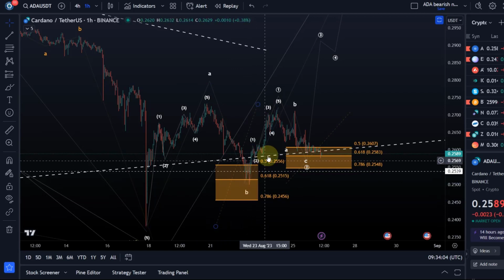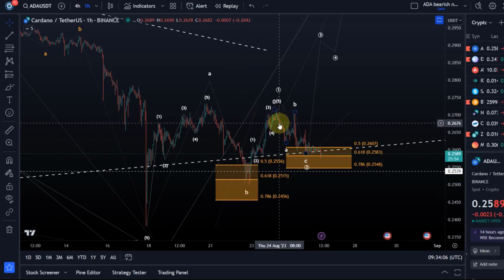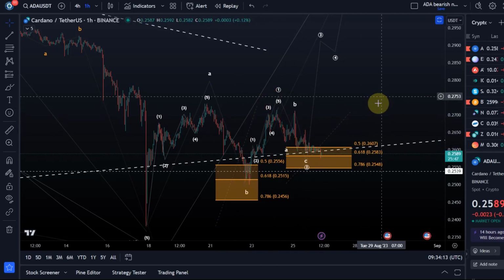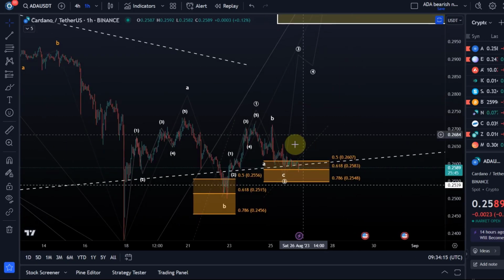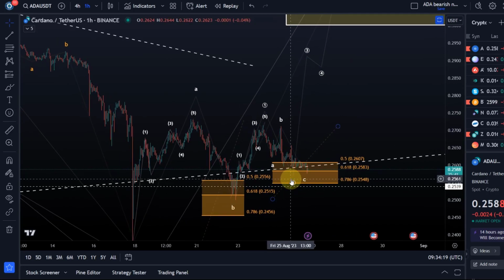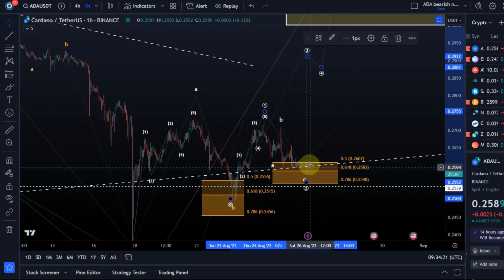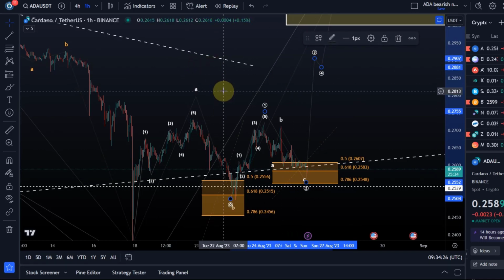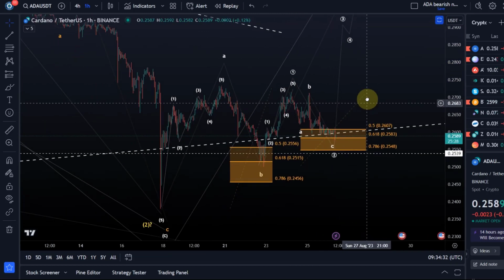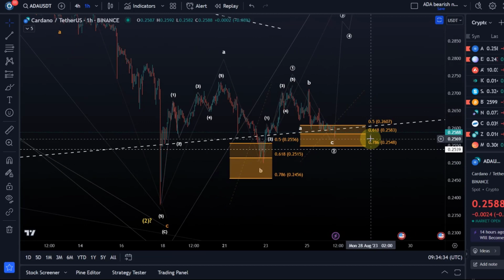Then another 5-wave move up we identified. I highlighted up here that there is likely a support area for the wave 2. So 1, 2, of a potential C wave. If price gets into this region, it should show a reaction. Now price did get into the region, so target reached, but hasn't really shown a significant reaction yet. So we need to see if it's doing that. I'm starting to doubt it, I have to tell you, because if we don't see a reaction straight away, it's often going to fail. So I'll still give it a chance.